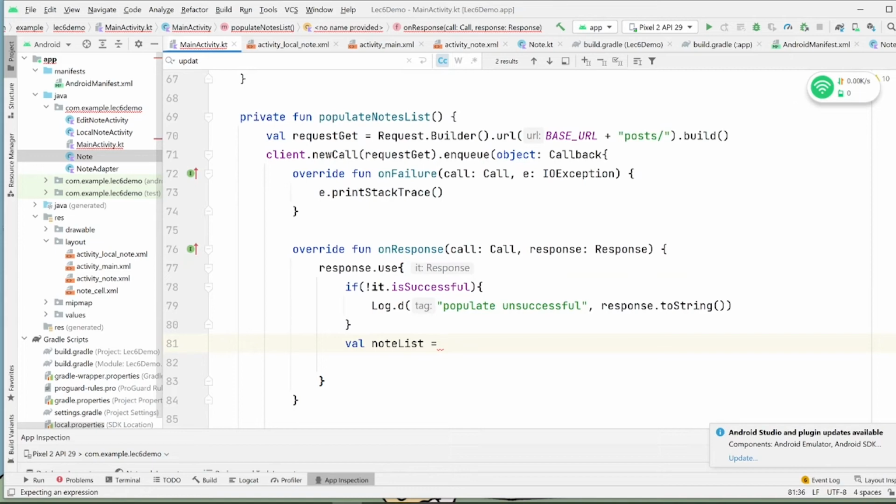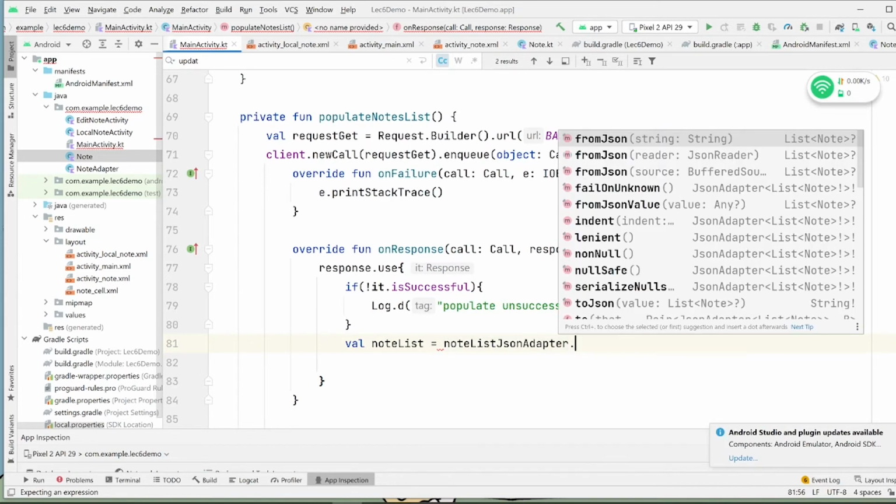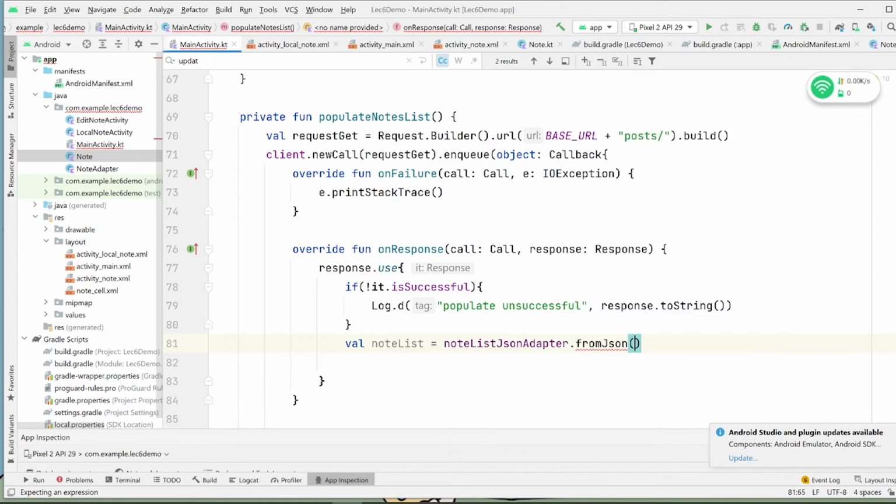So I'm just creating a variable of node list. And then I'm calling the adapter. I'm converting the response from JSON to the data class.